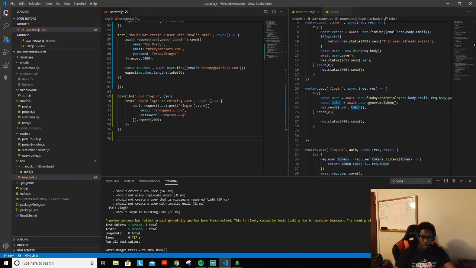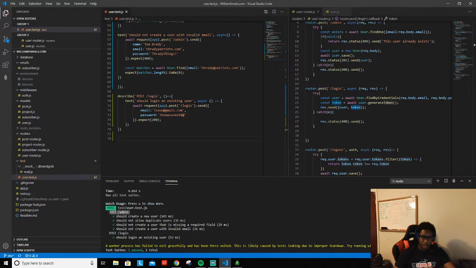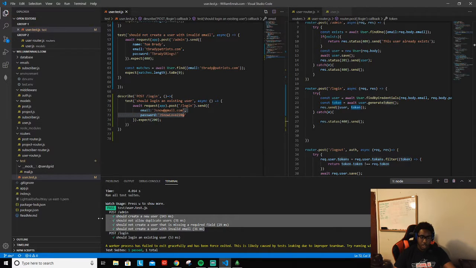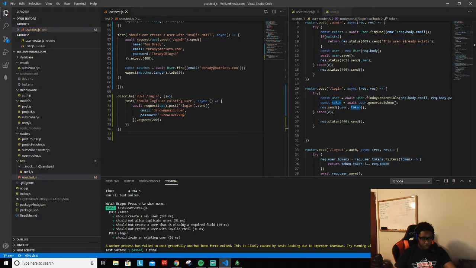And there we go. Now you look at that, by having that described in there, we get these kinds of breakpoints, so you know which test it broke. Having these printouts by itself is fine, but this just makes it look a little cleaner and a lot more specific. When you have a problem, you know exactly what's happening, which router. So you don't really have to dig through this as much, because you can just look and see where it is and what's going on. So that's perfect. And then we just continue doing this.